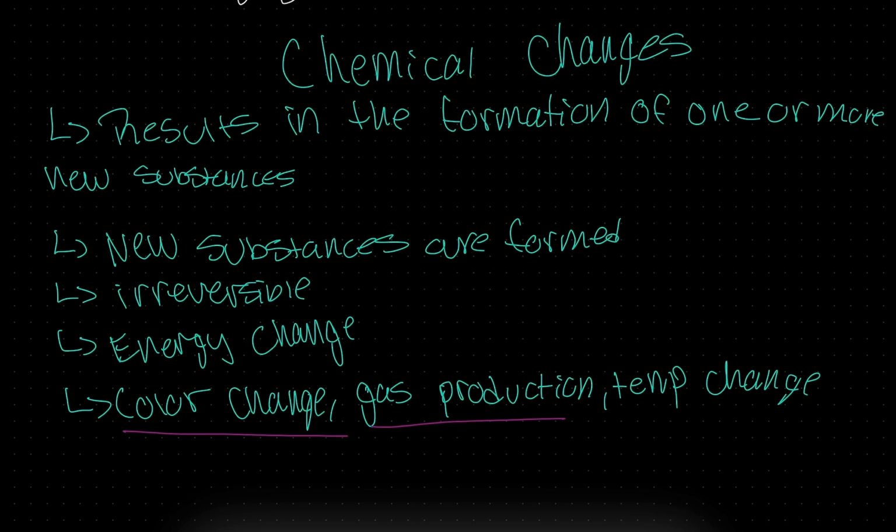So, how about baking a cake, right? This is one of my favorite examples. When you're baking a cake, you're using flour and egg, right? Flour, egg, some other ingredients. When you turn that egg and flour into a cake, can you turn it back? No. That egg and flour is just turned into cake completely, right? So this is one of my favorite examples. Baking a cake. I feel like it clearly demonstrates what a chemical change is.